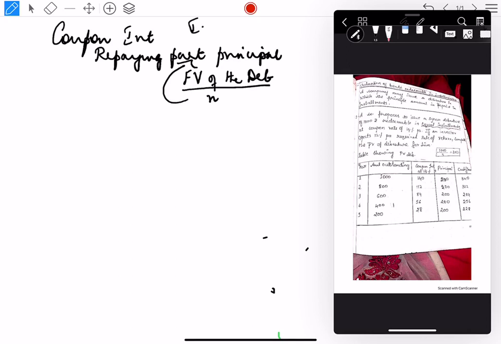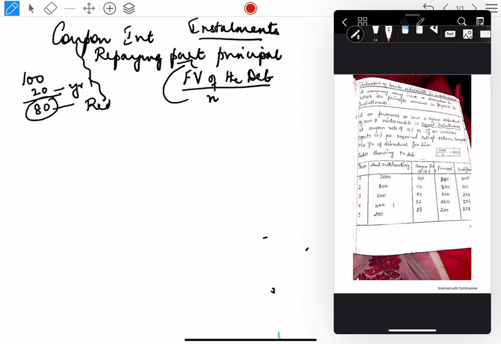Because the debenture is redeemable in installments, let us say for example that out of 100 rupees, if 20 rupees is repaid at the end of year 1, then for the next period the outstanding amount on which interest will be calculated will be only 80 rupees. Therefore, the coupon interest would be reducing depending on the amount outstanding at the end of each year. Let's pick up a problem and work it out.